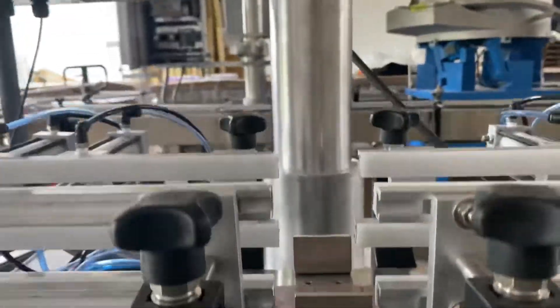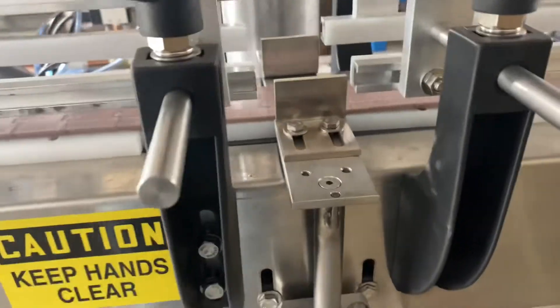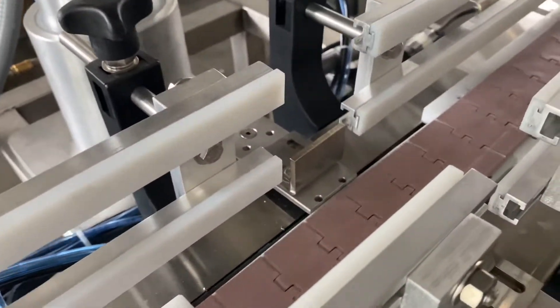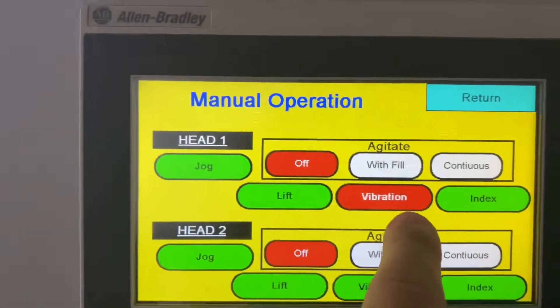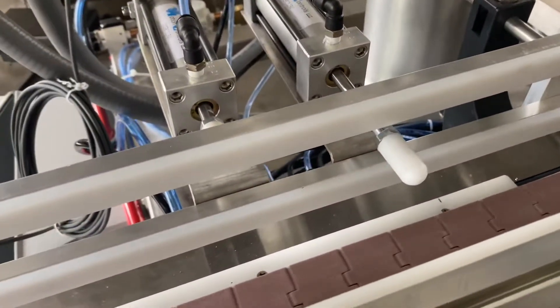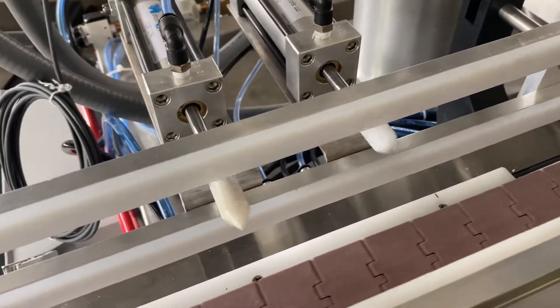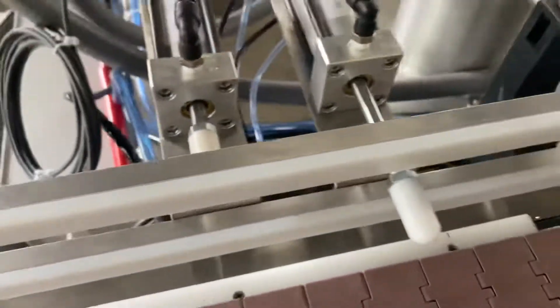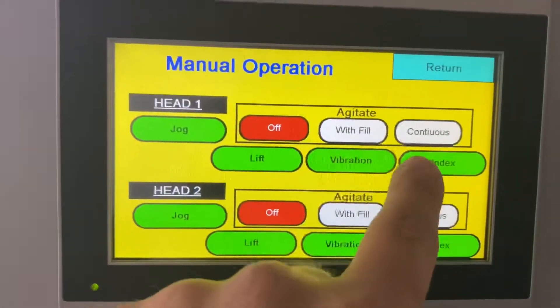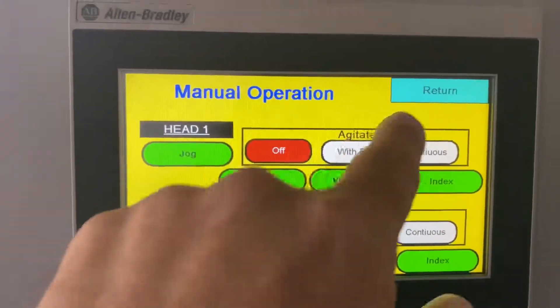So how do you want this to lift up? Do you want to go fast or slower? Do you want to hold a little bit longer? You have your vibration right there. You need to play with that a little bit. Your index cylinders are really important for manual mode because you can set your containers up and move these things in and out on the guide rails. You're going to set them up with a manual index and you have head one and head two.